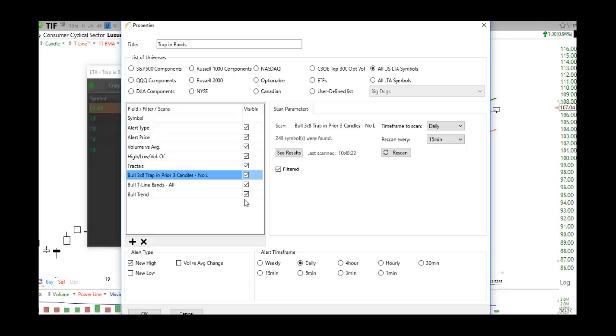Yes, you have to undo the demo, otherwise it'll stay demo. And your scans will stay there, by the way. Everything will stay there. It'll just switch from demo to live. Good question, Terry.